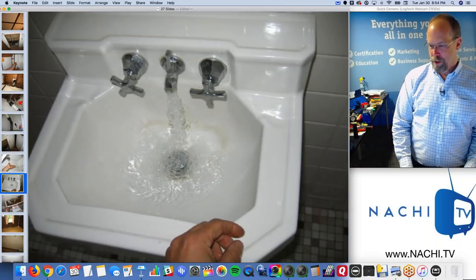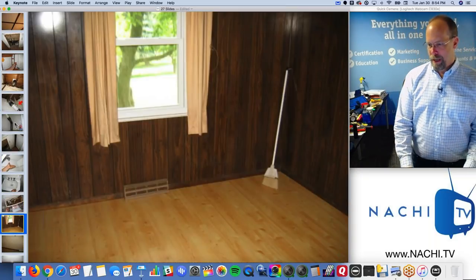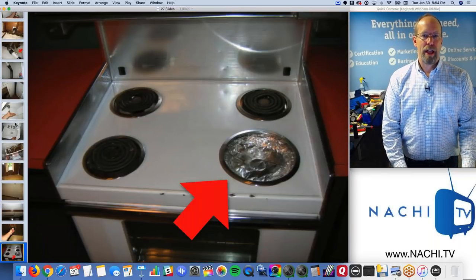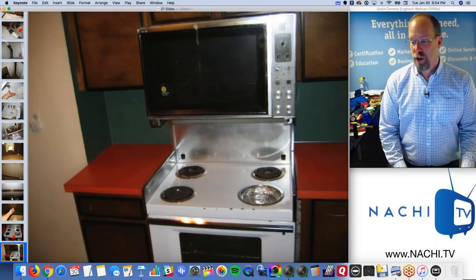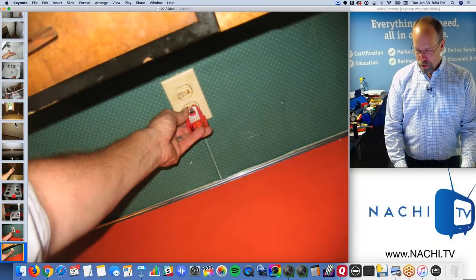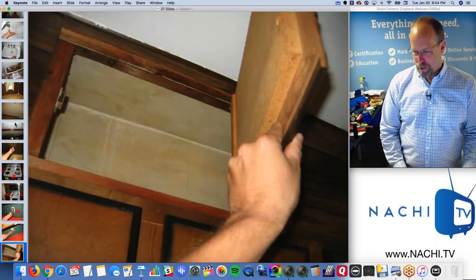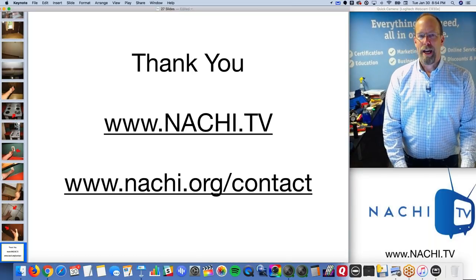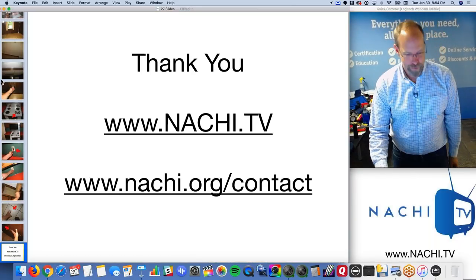Got the shower to turn on, sink, flushing the toilet. Great. Just moving through the interior. Missing element at the electric stove. Electric stove and oven are very old. Missing GFCI protection at the kitchen counter receptacles and cracked tile on the floor. A lot of damage. And that's the end of the inspection.